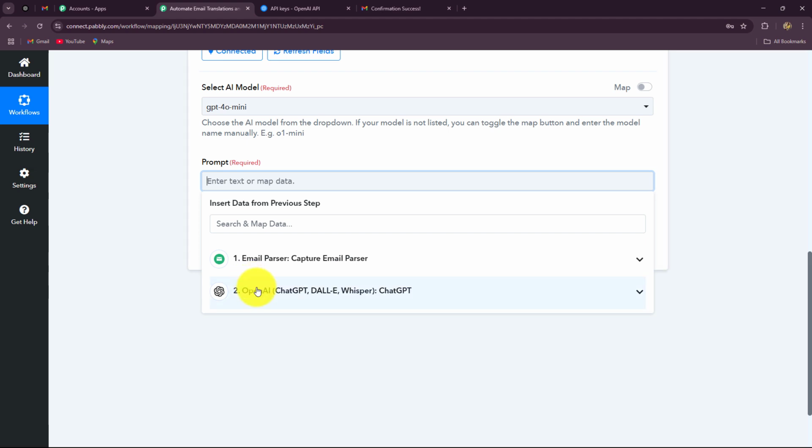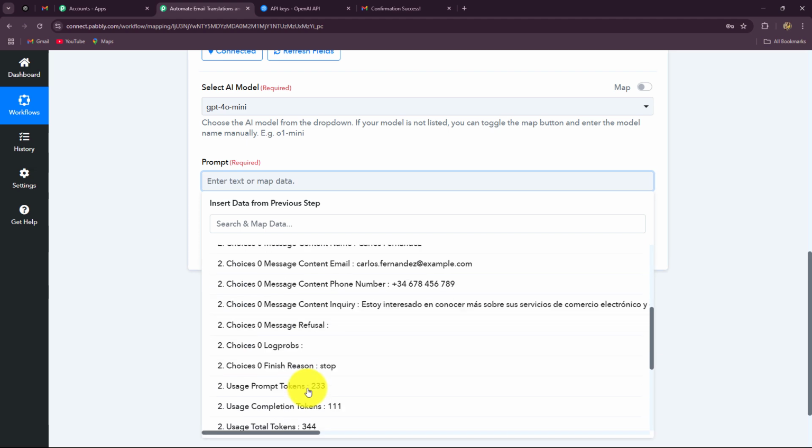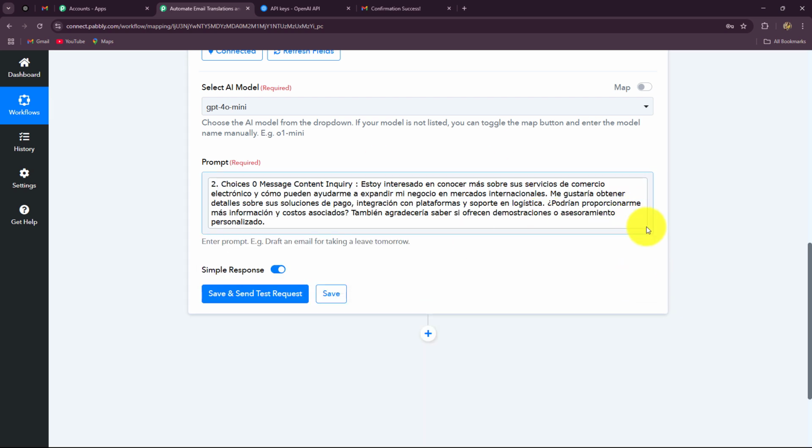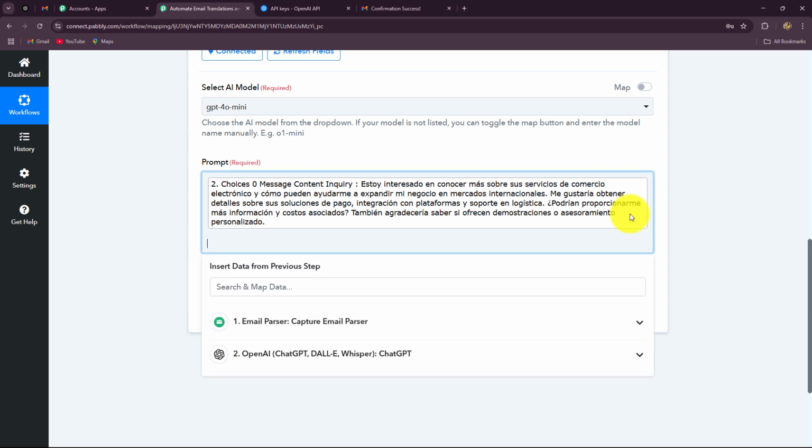The prompt will be that, as I have received the message inquiry, which I have already extracted from the mail, I want to convert this message inquiry into English so that I will be able to use it in order to generate the response. Also, apart from this, I want to detect the language in which this particular inquiry is written, so that I can further instruct my AI agent, that is OpenAI, to generate the response in that same language.